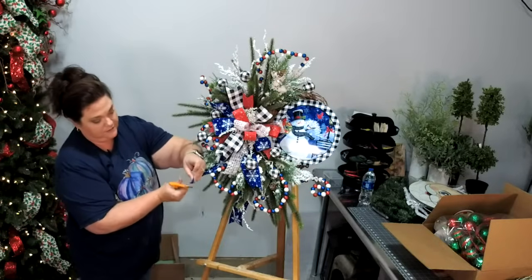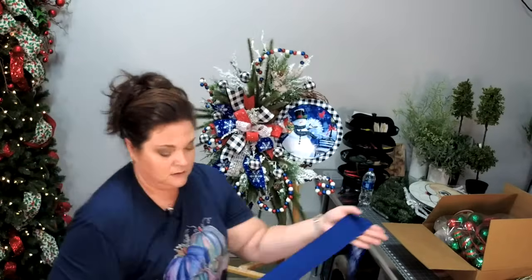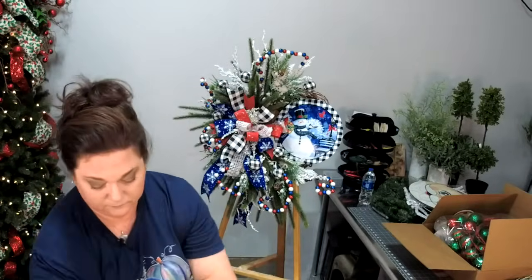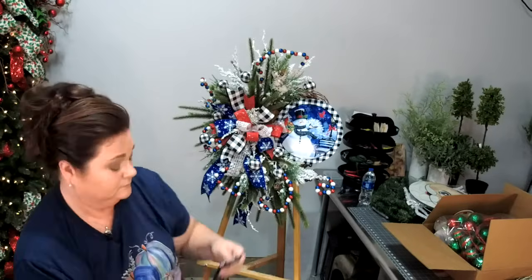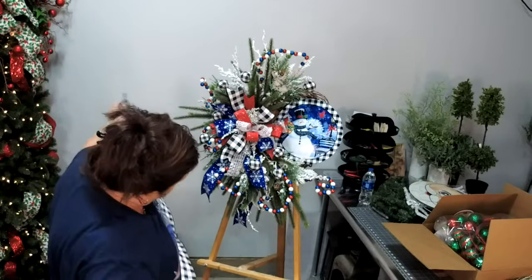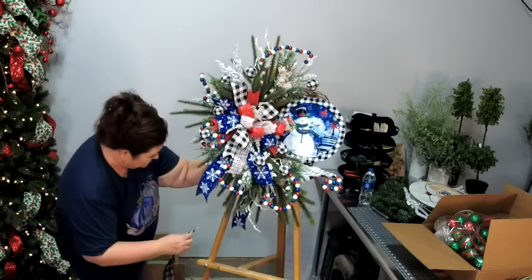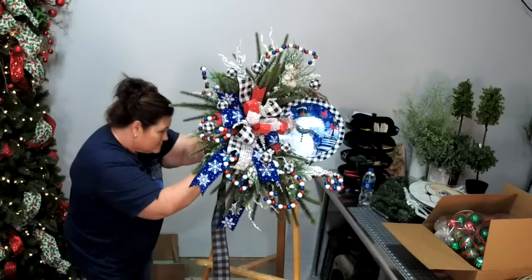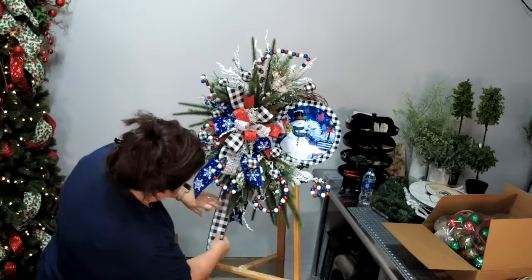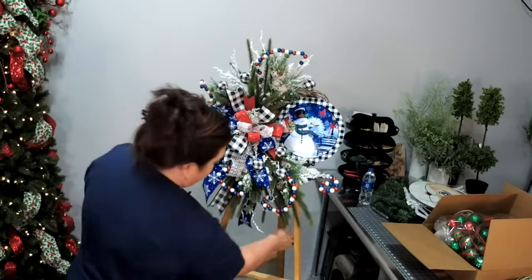Let's dovetail this just a bit more. Okay, that looks good. I think ribbon to me just adds so much. Trim that there.